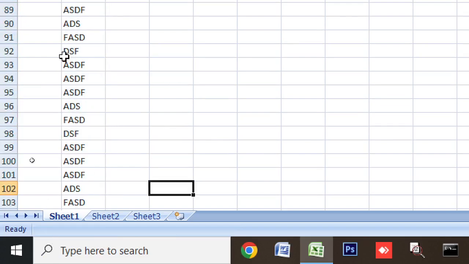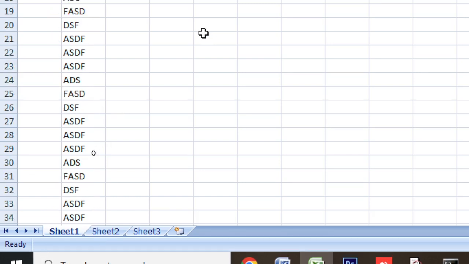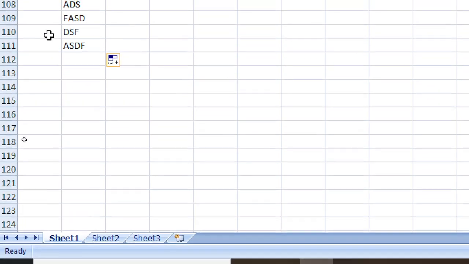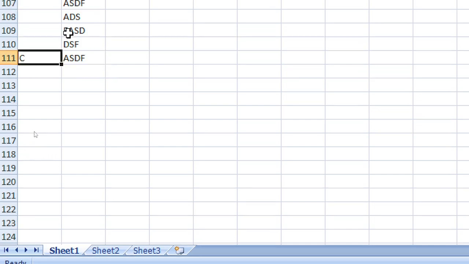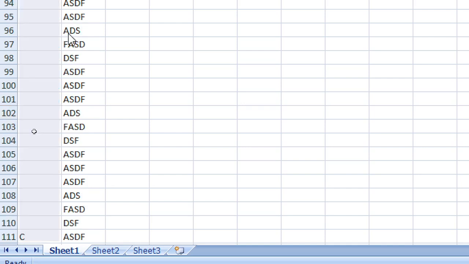So we have to press control home to go back and try this. What you are going to do is go here and put some mark. Put that one as X or C, it's up to you. And you hold shift and control down.